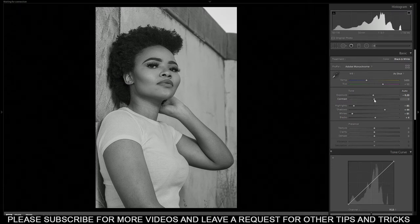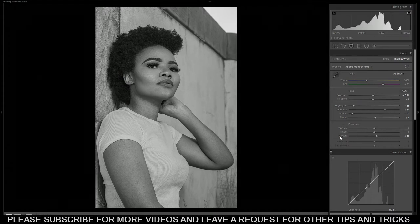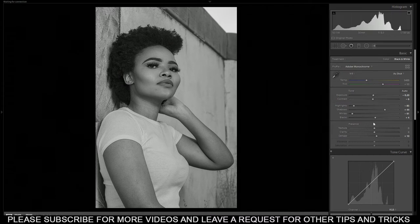From here I'll just play with the contrast a bit and then I can say I'm done. To add blacks I can just increase the haze here. I'm using Lightroom CC version 9, which has texture and dehaze. If you're using Lightroom 6 you might not have these — I'd advise you to upgrade. From here just decrease the haze a bit to remove the highlights and shadow look that you usually get on portraits.